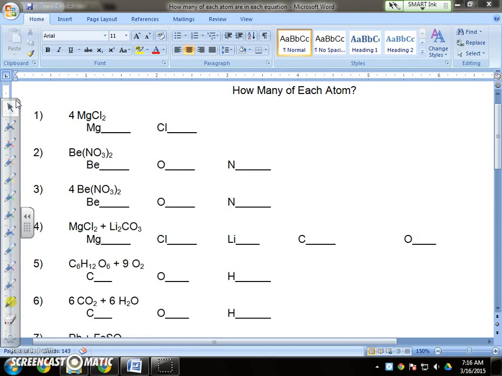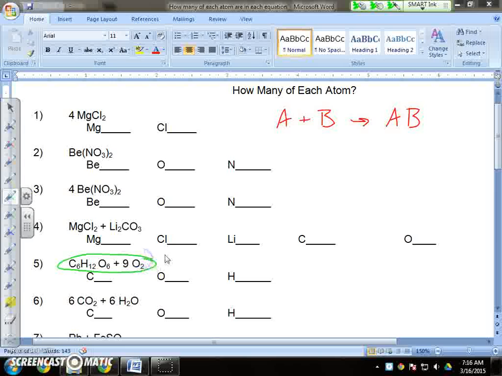Kids, we're going to start off the entire unit on how to balance chemical equations. In order to learn how to balance chemical equations, obviously I'll have something over on the left side. So let's say A plus B produces AB. Now here's where this gets tricky. Obviously I can get a little more complex than simply an A or B. I could have this entire thing here on the left side, or this entire thing here on the left side.